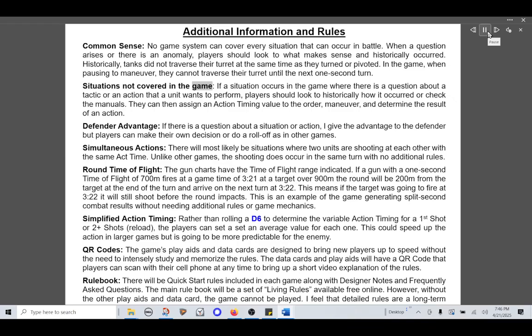Situations not covered in the game. If a situation occurs in the game where there is a question about a tactic or an action that a unit wants to perform, players should look to historically how it occurred or check the manuals. They can then assign an action timing value to the order, maneuver, and determine the result of an action. Defender advantage. If there is a question about a situation or action, I give the advantage to the defender, but players can make their own decision or do a roll-off as in other games.